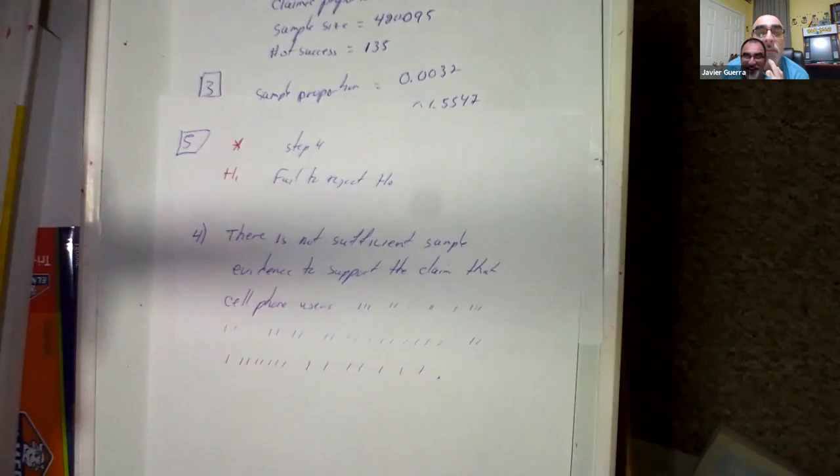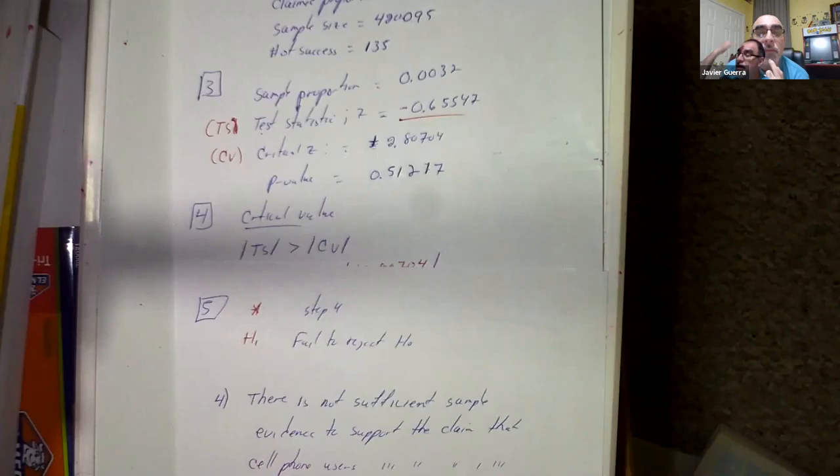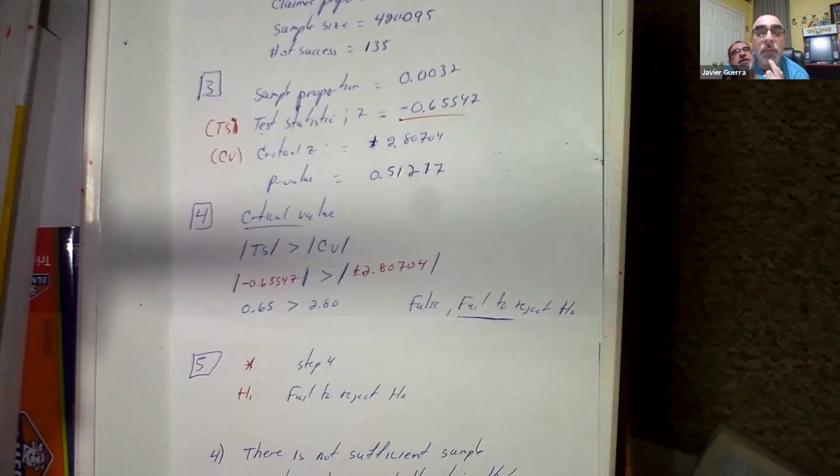So there you go. That's the whole procedure of it. I'm reading your minds. I'm thinking that you may have difficulty with step four. Maybe not step four. If you stick with critical value, I think you'll be all right. I'm thinking you're going to get stuck in step five. I don't know.